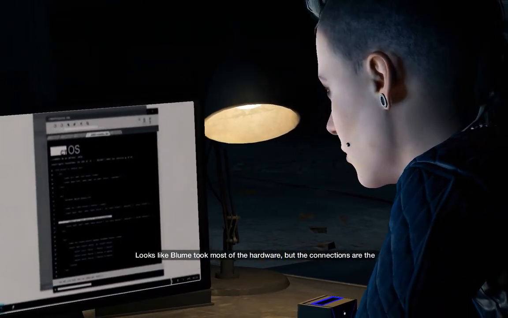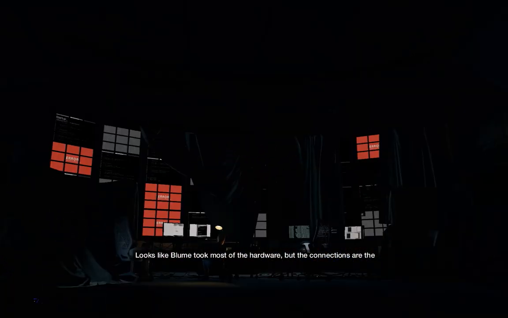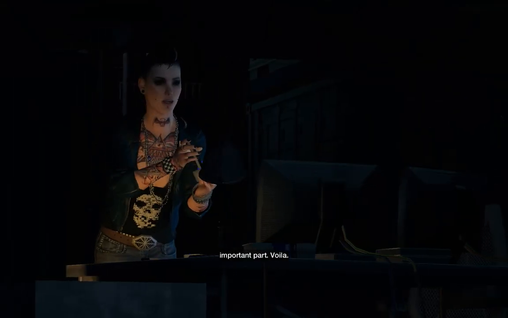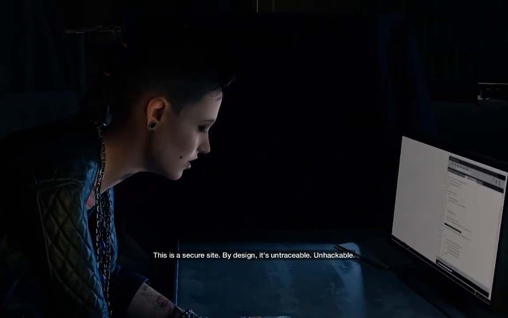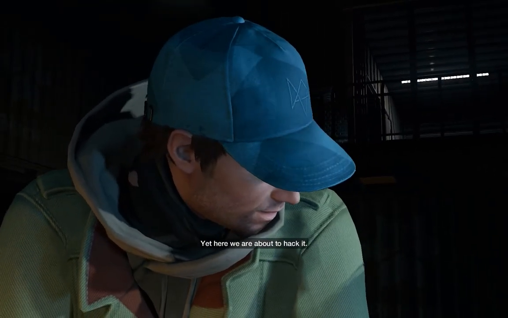Looks like Bloom took most of the hardware, but the connections are the important part. Voila. Can we be traced from here? This is a secure site. By design, it's untraceable, unhackable. Yet here we are about to hack it.